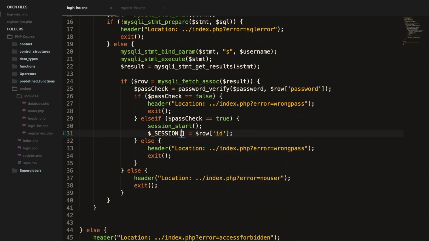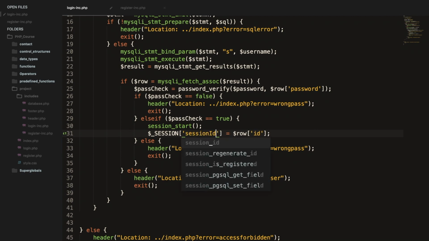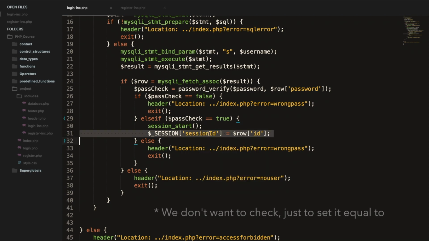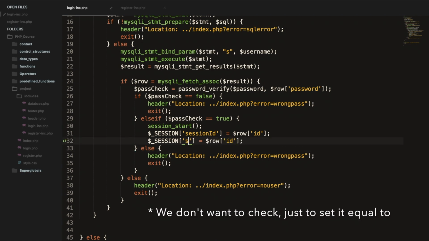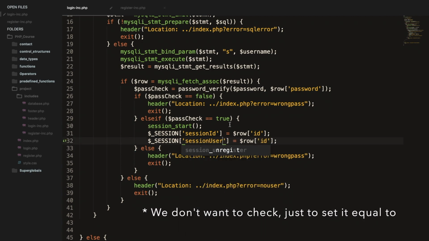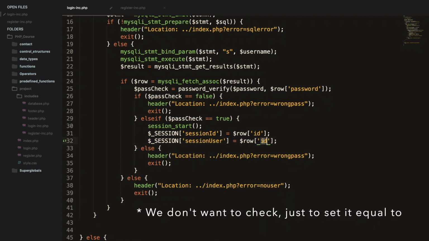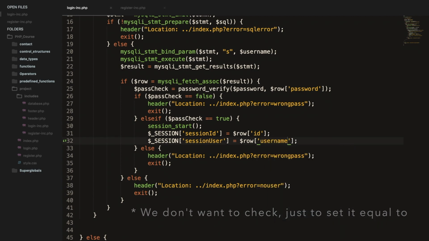And we want to call our session variable session ID. So let's copy paste it one more time, and let's change it to session user. And we want to check for the username. I don't want to save my password in the session because a password is sensitive information. So let's skip the password.